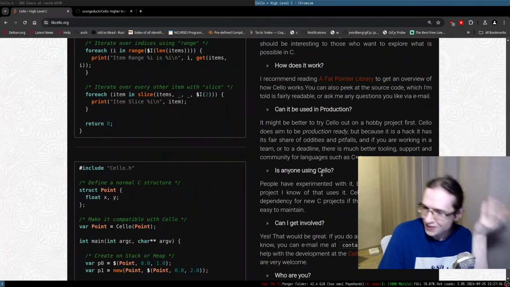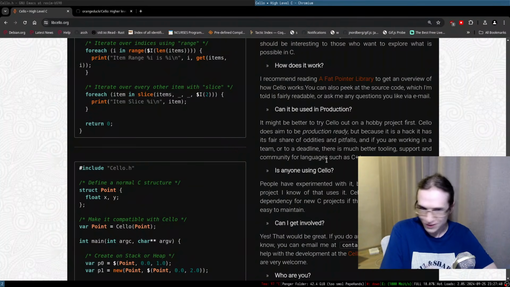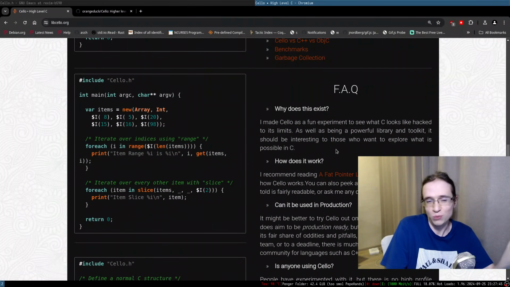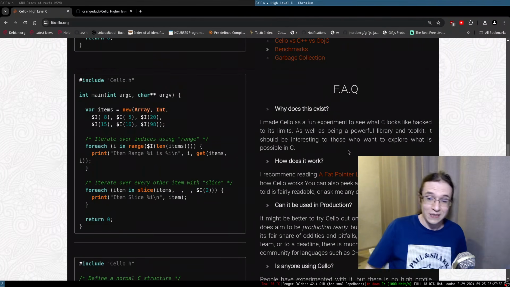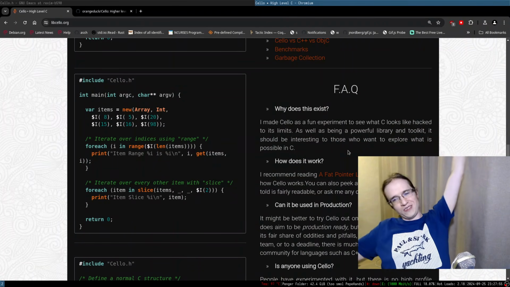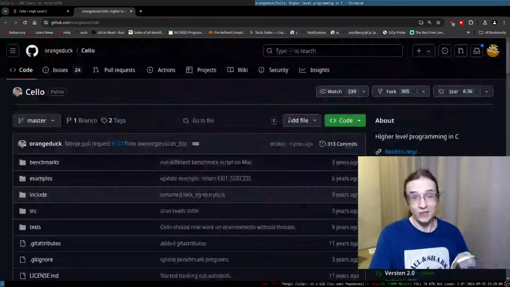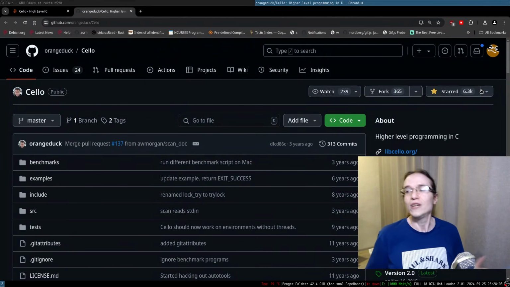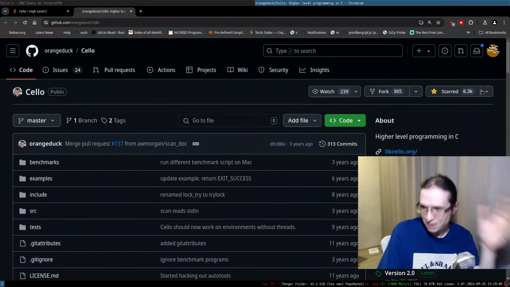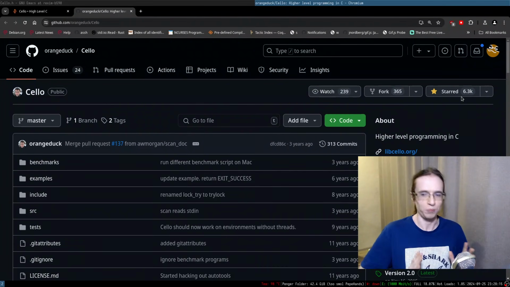Exactly. So even the project itself doesn't really take itself seriously, and that's what I like about it. It's kind of an interesting experiment, and we also don't really take it seriously that much, but if you manage to use this in production, well, good for you. This is the stuff I like. It's just not serious about itself. We're just having fun. We're just having recreational programming. And just for that, I'm giving it a star. That already deserves a star. No matter how good or bad this library is, just for this attitude, it gets a star. Instantly. I really like this kind of attitude towards programming, towards technology.